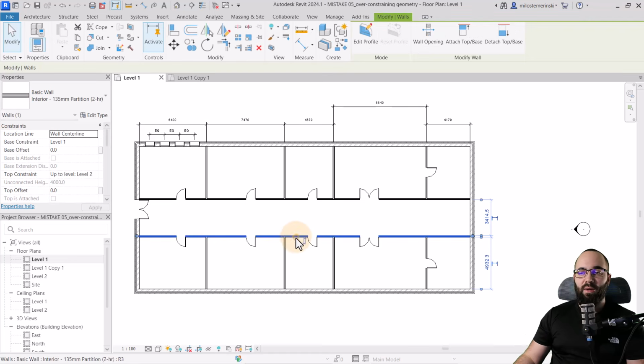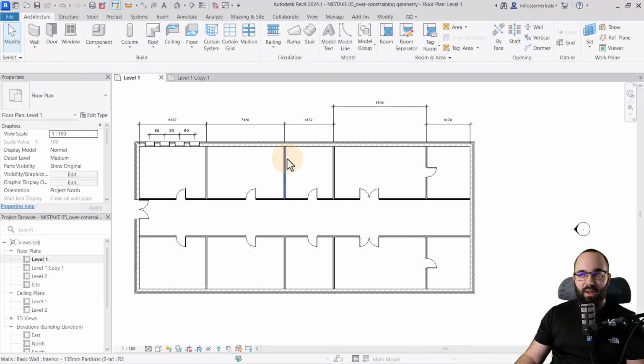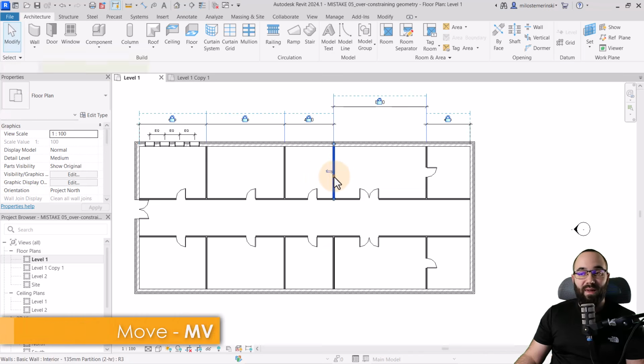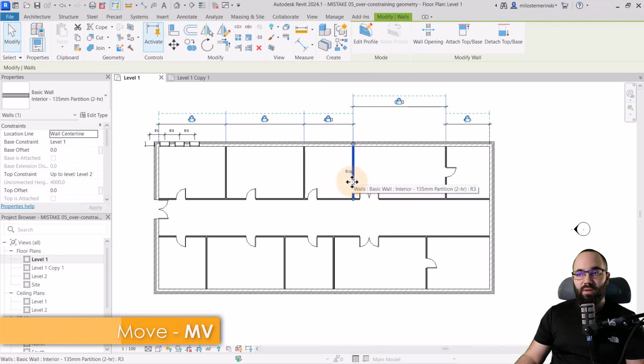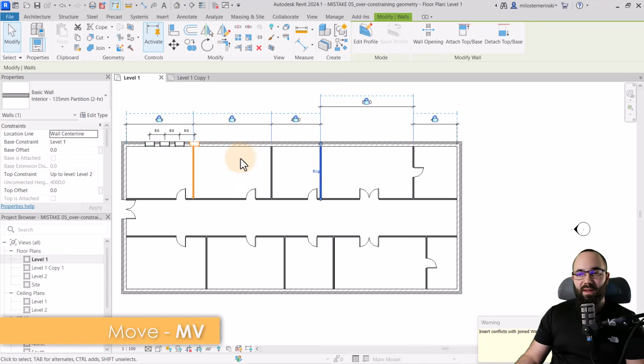Now this is really useful in certain situations where you want to constrain certain distances. For example, for this hallway, I might want to set this to a minimum distance and then lock that in place, just to make sure that other people working on this project are not going to change that because it's following certain regulations or something like that. However, you can over constrain your projects, such as I've done over here, and now if I just want to move anything, I'm just going to get a bunch of weird stuff happening.